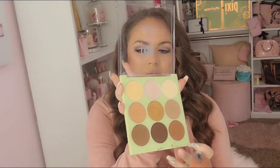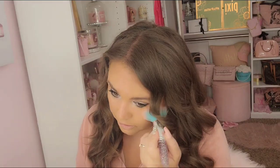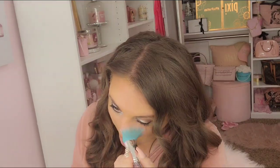I'm going to go ahead and go in with a little bit of under eye powder. I'm going to use this one right here. It kind of has like a banana setting look. This one's called Yak, and I'm going to use my SL Miss Glam brush to do that right under here. Set any creases. Okay, let's find a brush.